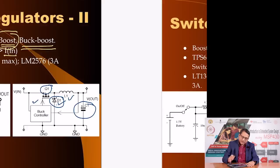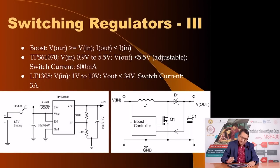In case you need the output voltage to be more than the input voltage, then you use a boost type of voltage regulator, where the output voltage, as you see here, is more than the input voltage, but then the output current is less than the input current, because at the end of the day power has to be conserved. If the input voltage is less than the output voltage, the input current will be significantly more, so that the product of input current and input voltage is a little bit more than the product of output voltage and output current.